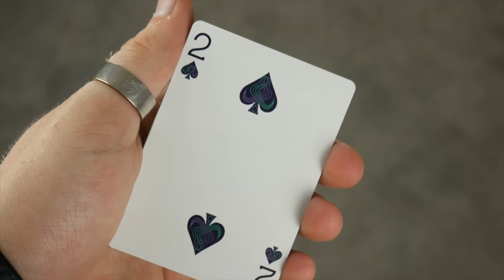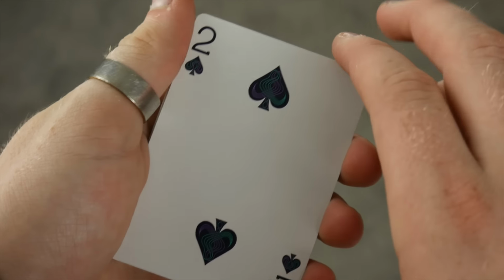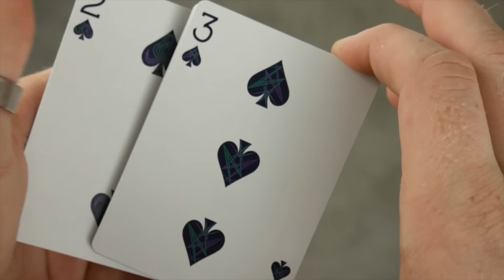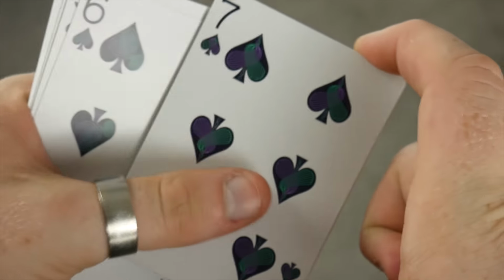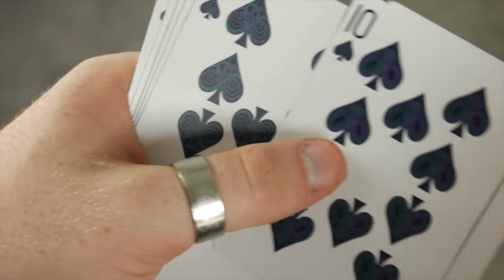Okay, so we have these 2 of Spades here. Now you can see it features the design in the actual pip, and it continues there with even custom font on the pips, on the numbers there. You can see you have the 3, the 4, the 5, and it continues with this kind of colour design inside the pips. And there you go.